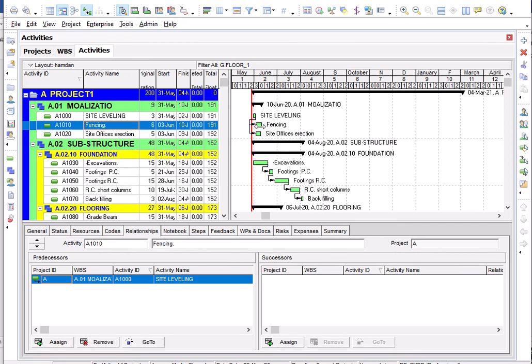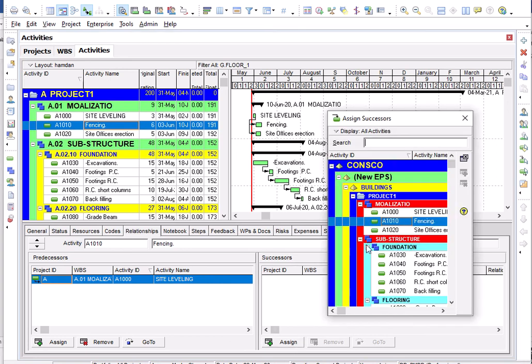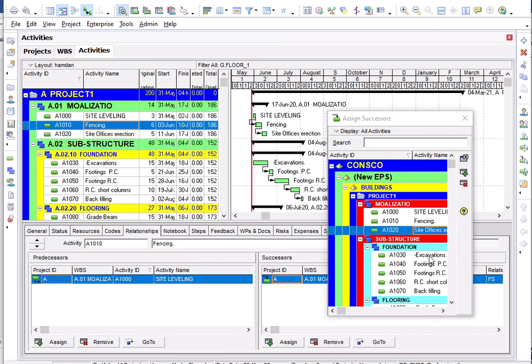You have to stand here in this fencing and assign the successor. You have to go to this and this.